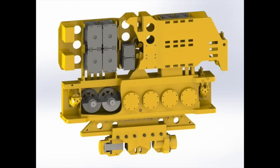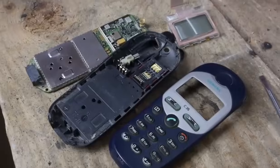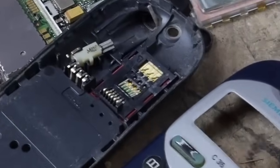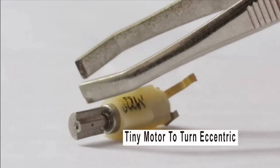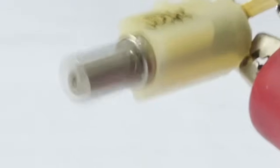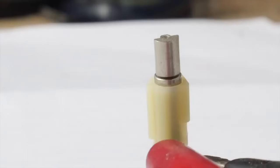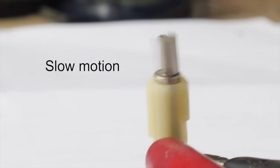Let's look at common things that vibrate. A rotating unbalanced wheel is what makes a phone vibrate. Let's open up a cell phone and take a look at this unbalanced wheel. As you can see here, it's a tiny eccentric turned by a tiny electric motor. Even though this eccentric is tiny, it can deliver a lot of force when it is rotated really fast, and as you can see here it is spinning like a top.